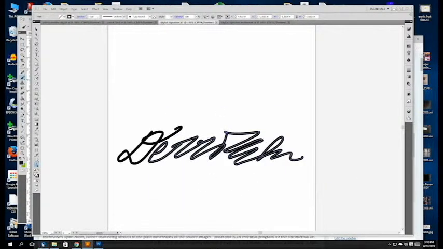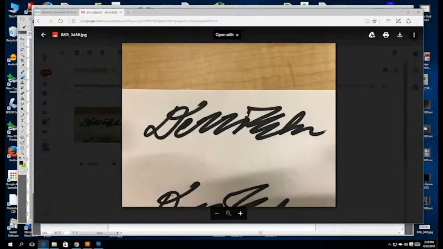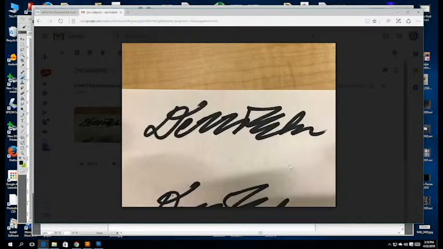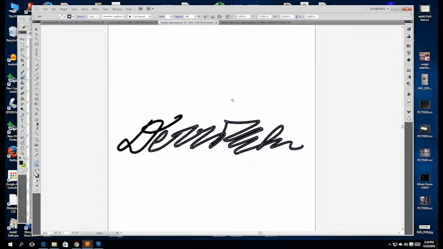What I did first was I basically just scanned or photographed a picture of my signature. And you can kind of see the bottom of this piece of paper. I signed my name several times until I got one that I felt was an ideal version of my signature. And once I had that, I created a new file in Illustrator, which I'm not going to go through. I will show a video of me working in a bit.